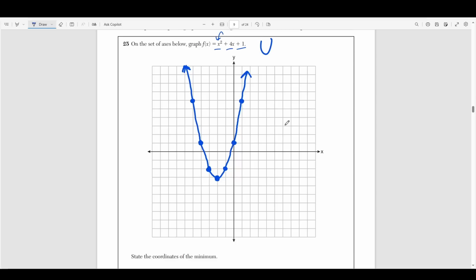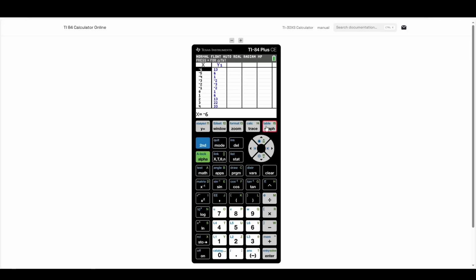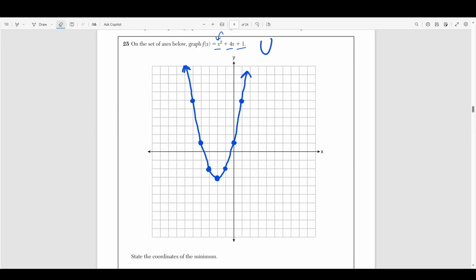Now just make sure whenever you're drawing that line, make it a curved line that connects all the points. Don't just connect the points and have jagged edges. If you have jagged edges, you're not going to get full points, because if we look at our graph, again, do I have any jagged edges here? Do I have any sharp turns or corners? No, it's all just a smooth curved line, okay?